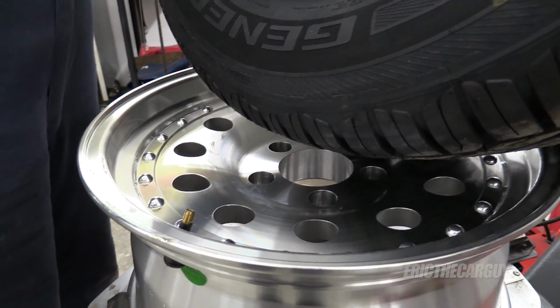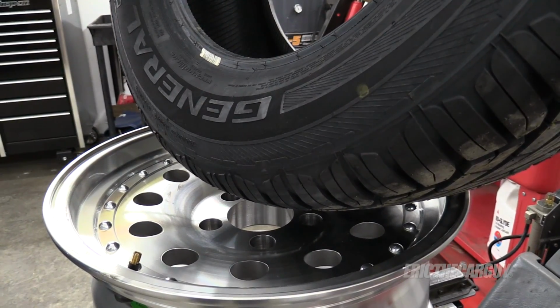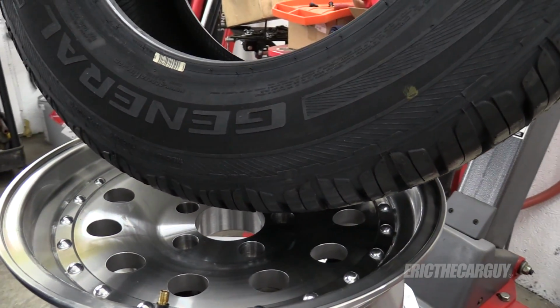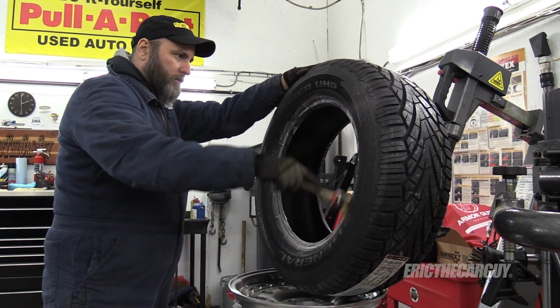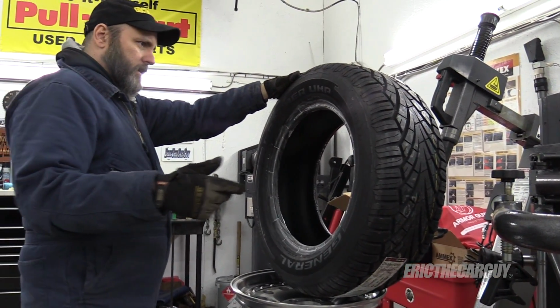That would be for optimum balancing. And I think we'll only be able to do that on one side, because once we mount the other set of tires the other way, they won't have a dot on the other side. These wheels will get a final cleaning before they're completely on the car. It's okay if they get a little scuffed up now. I'm not worried.